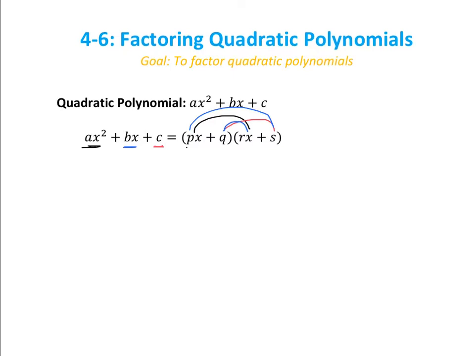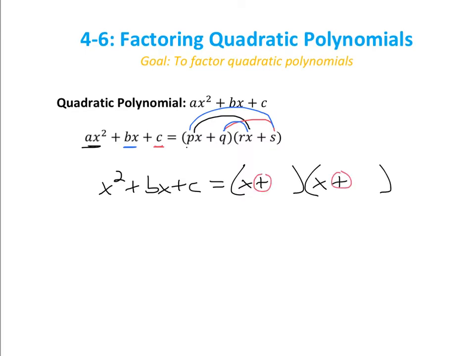Okay, so we have x squared. Let's assume that we don't have a coefficient in front of our x squared term. If we have plus bx plus c, that's one way to factor. So if you factor something that looks like this with positive and positive, the plus c means that you're going to have plus a number and plus a number. These are very important. They're always going to be plus when you have both a positive in front of the c and the bx.